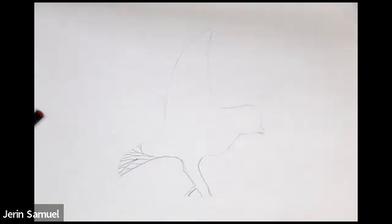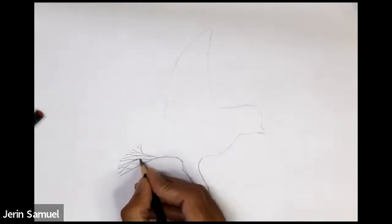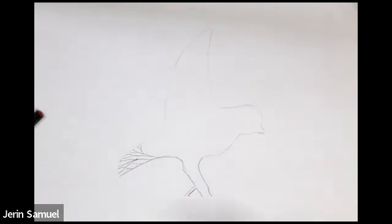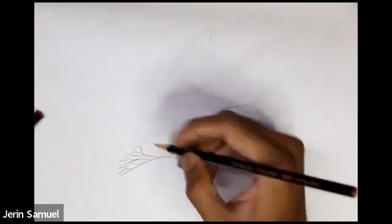This is just the branch. You don't have to give any thickness right now. Just draw lines. Let's just focus on the lines. Actually, in the later steps, we have to add the thickness also to the branches. Right now, we are not doing that. We're just going to focus on the lines only.